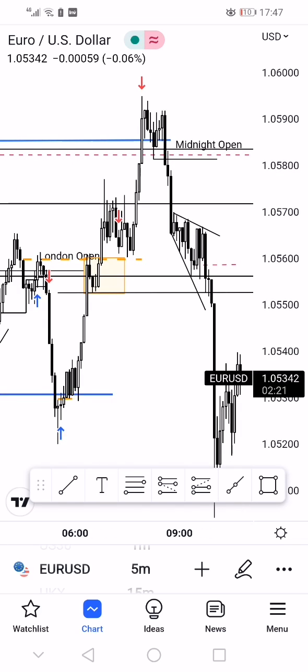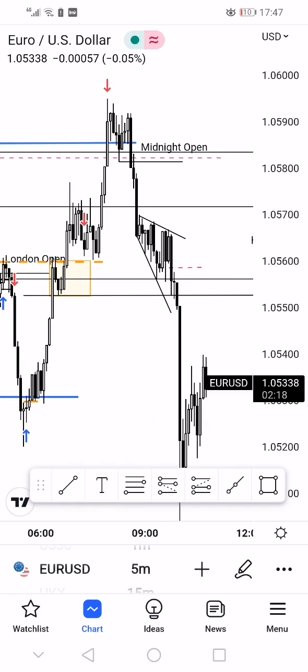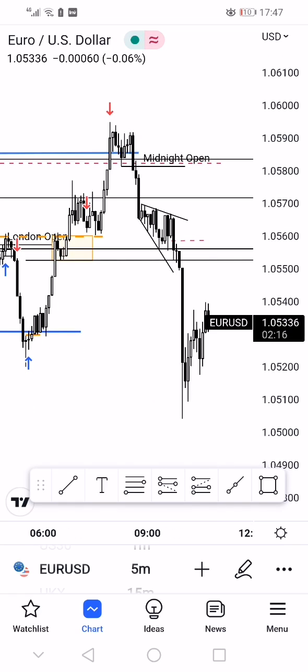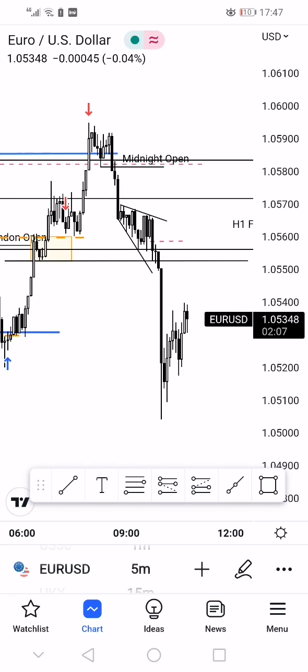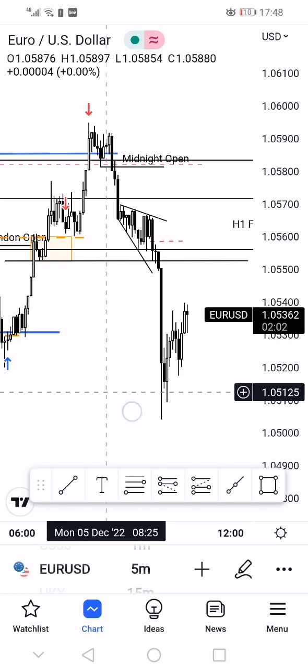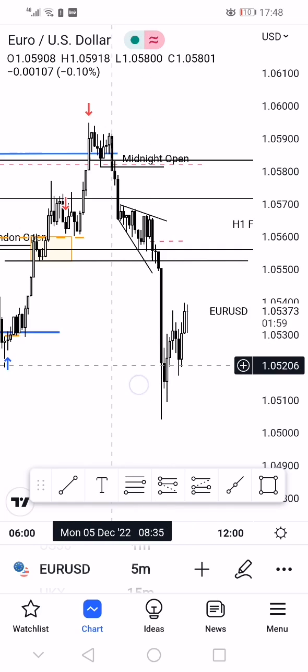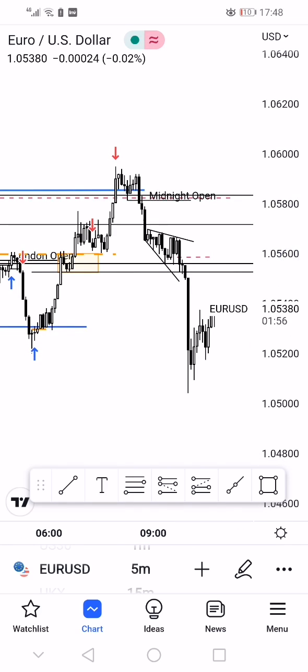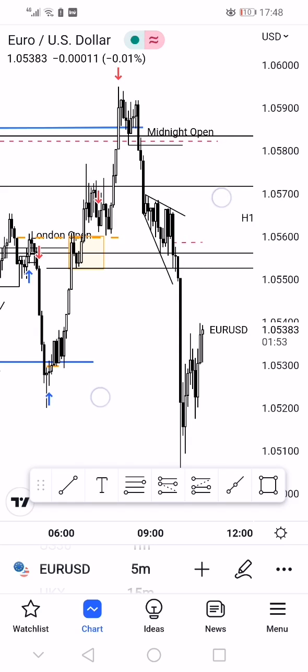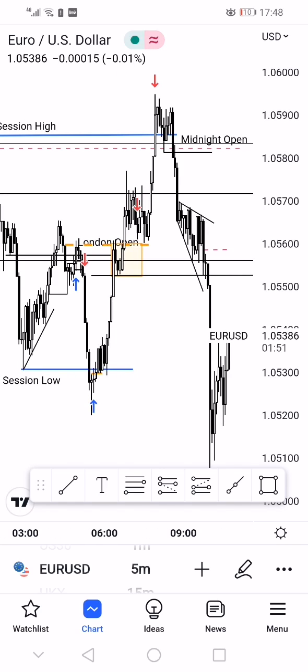So like I said, we didn't trade the New York session, but you see we also had a hive of activity here. So at 5 p.m. local time, at my local time here, we had news. So this big bearish candle that you see was triggered by those news. So we are not in the New York session today, but it was also equally beautiful as well with a larger range.